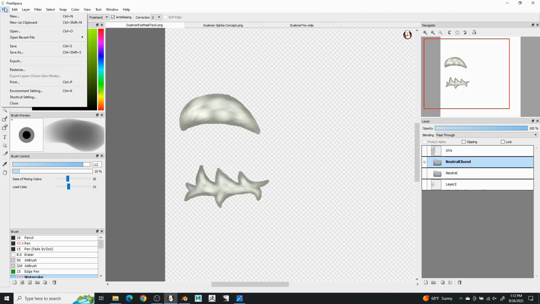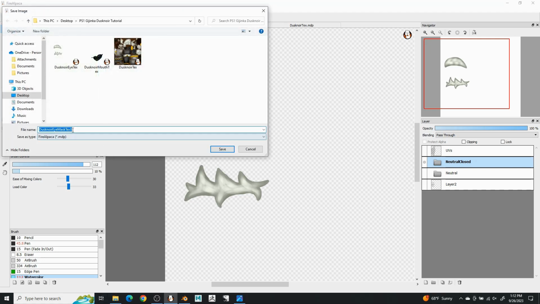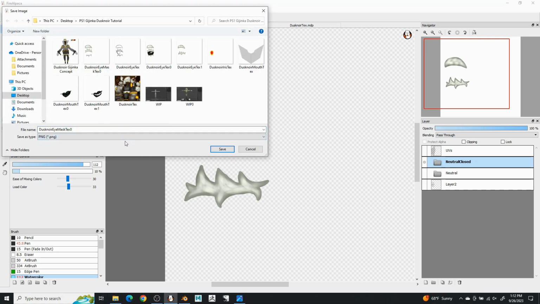And then save out another copy of your closed eye as eye mask text.